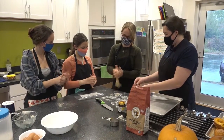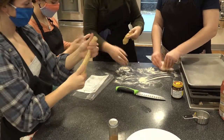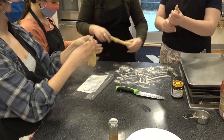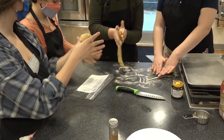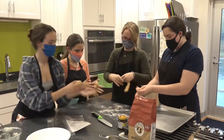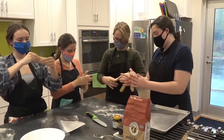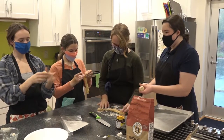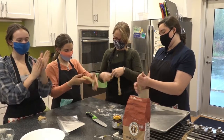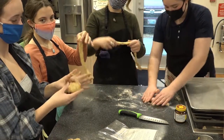So the goal here is that we're trying to make some long rope shapes with these. And then once it's long enough and thin enough, we're going to turn them into knots. We could even probably split this dough in half again, the pieces that we have. Or even more than that. It's very fun to play with. It's kind of like slime, but you can eat it. So for all the slime lovers out there, this may actually be the recipe for you.